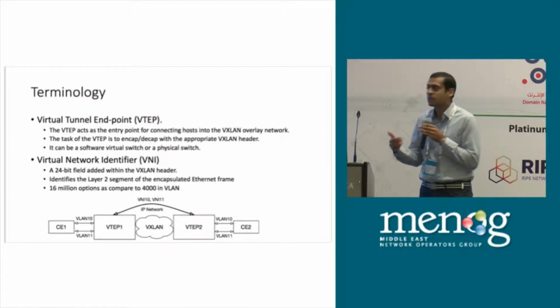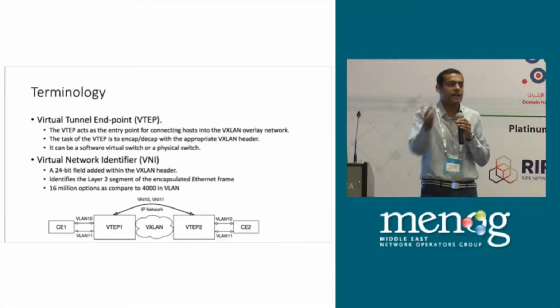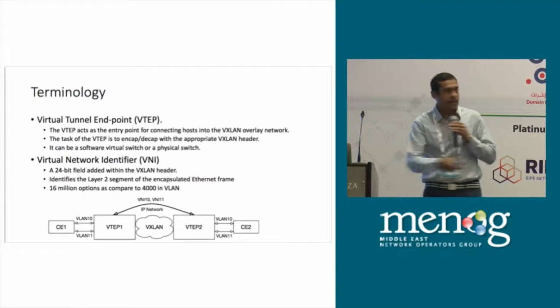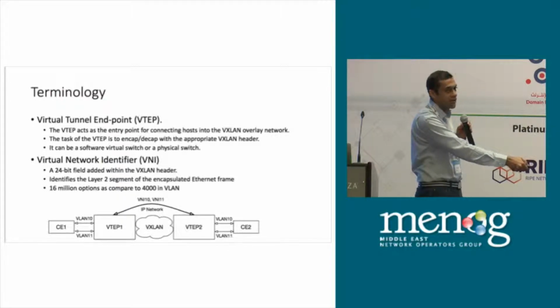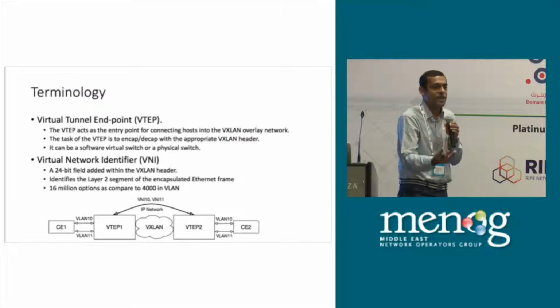The VTEP, which is the virtual endpoint, is the last segment where the VXLAN is terminated, and then uses the layer 3 model. If you take a look at the diagram, this is the customer edge sending all the VLANs, and then the VTEP is connected to the layer 3 segment and sends it to the other side of the network over the layer 3 network. Then the de-encapsulation happens on the other side and you have the VLAN again.